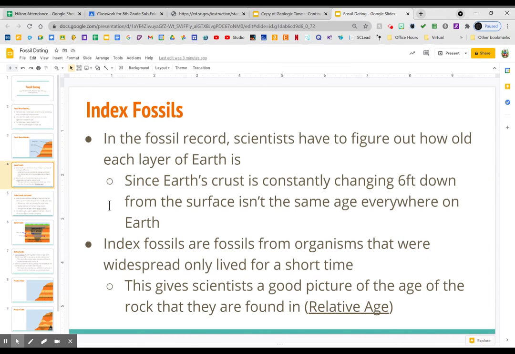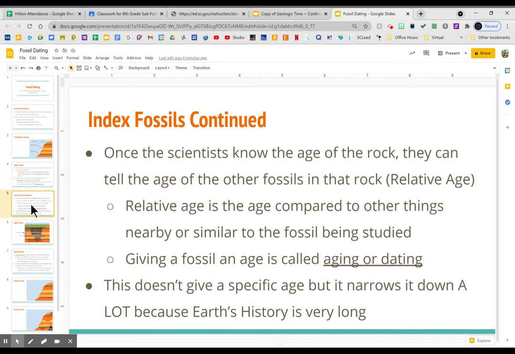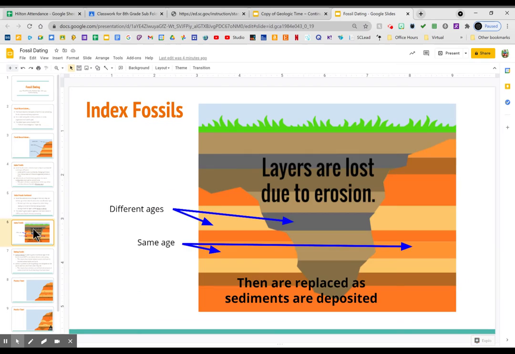All right, now when we talk about the way Earth's crust is shaped, we talked about the rock cycle, we talked about weathering and erosion, we talked about earthquakes and volcanoes and how things constantly change, and the fact that the layers in Earth's crust are not always going to be flat. Okay, so when we think about that, this is what it could look like.